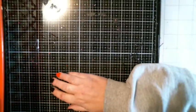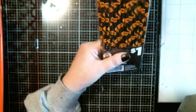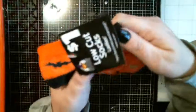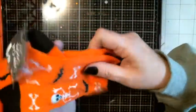And then, let's see. We got some cool straws. You know what? I couldn't find straws this year, so thank you. I did get some yesterday at the baby shower. So we got little pumpkin straws. That's cool. And, oh my god, she sent me some socks. Look, they've got skeleton dudes and bats on them. And crossbones. So that's cool.